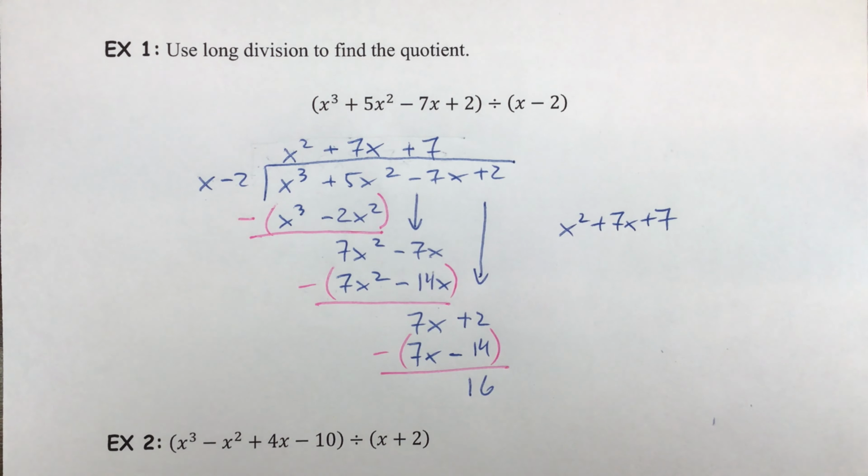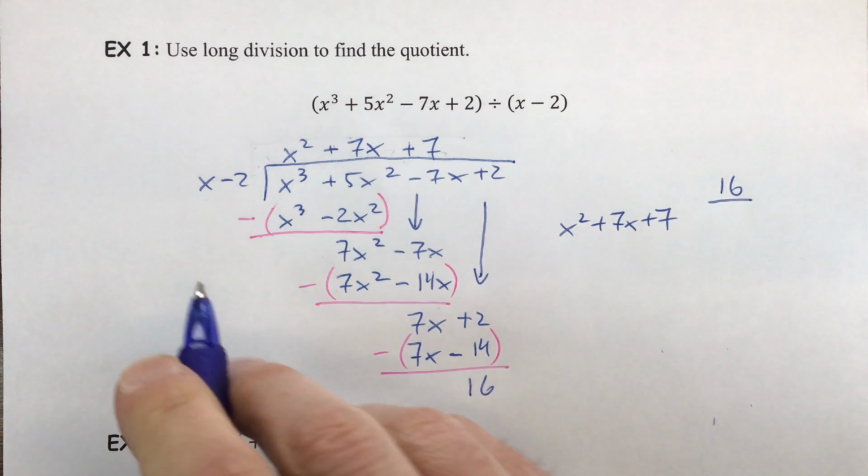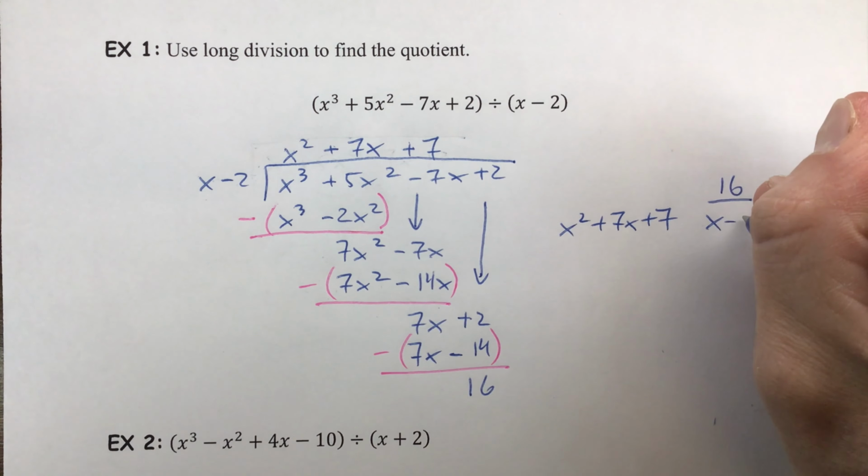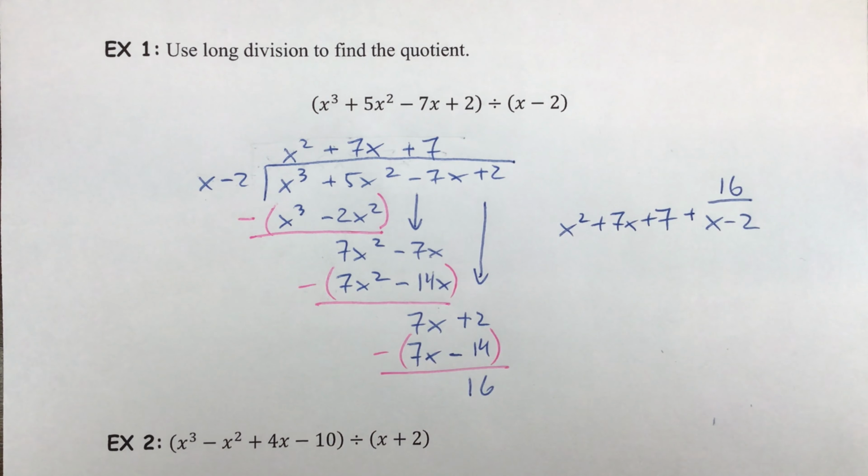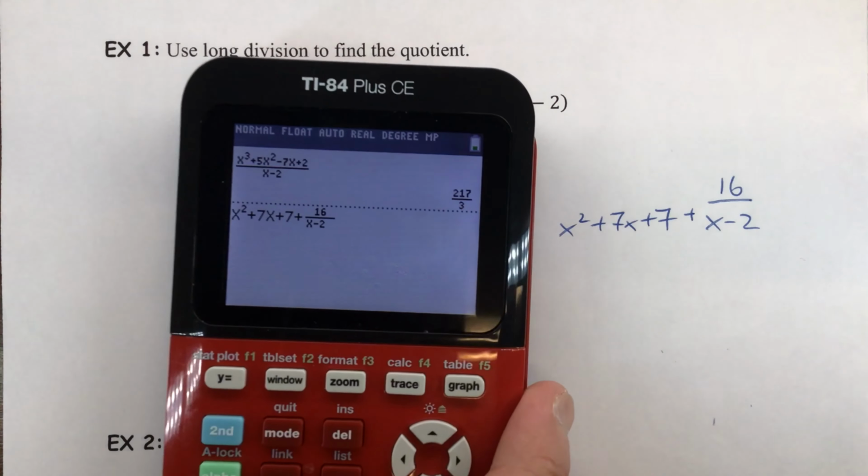The remainder, you're going to take the 16, you're going to place it over the divisor, and just put a plus between them. All right, so what I want to do next is at least demonstrate for this one problem that what we did was correct. Okay, and I'm going to evaluate using a calculator to demonstrate that.